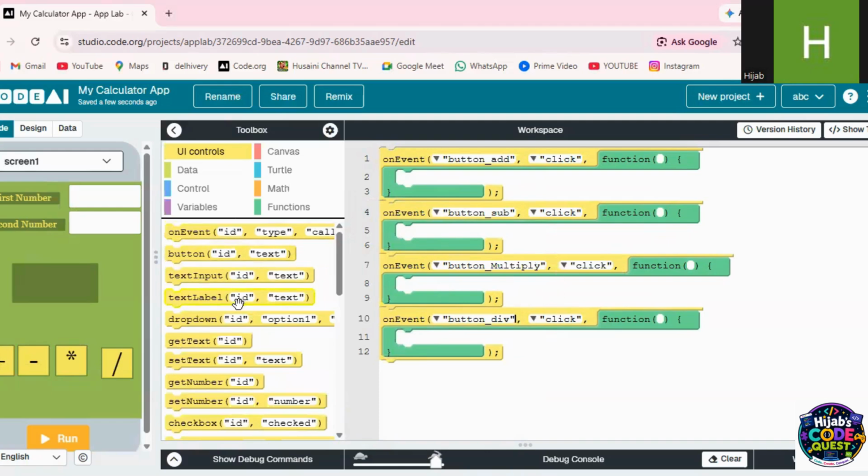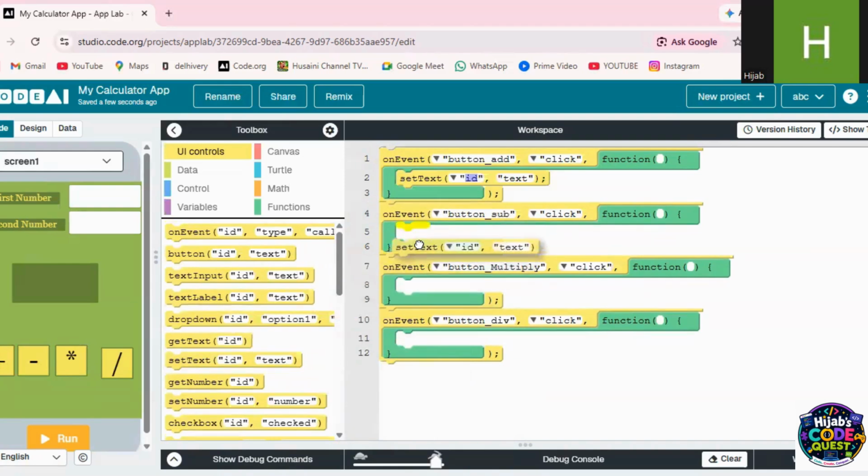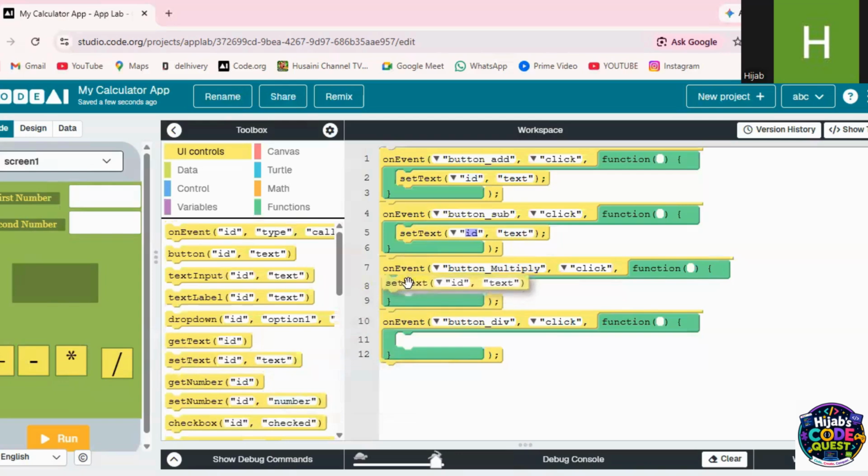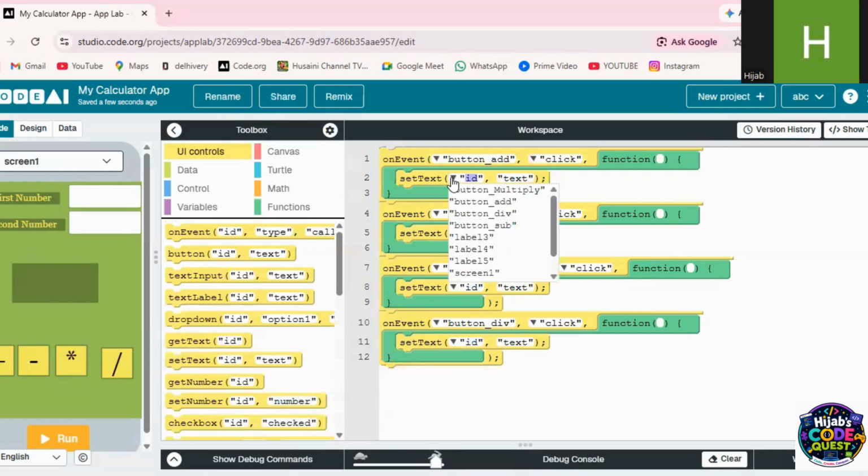The next thing we have to go ahead with is set text. We'll be dragging in all of them. And then over here, we need to specify where we want the output to be displayed. So that's our label 5. So I'm going to choose label 5 in each one of them.